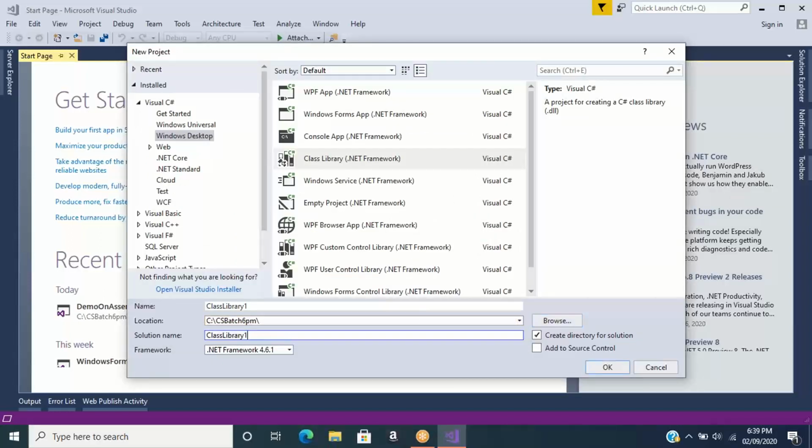I'll name this demo on namespaces, NSPF and class library 1. Click on OK.